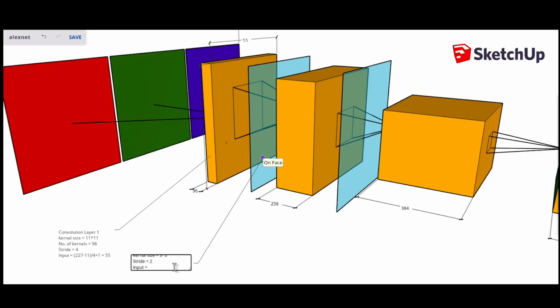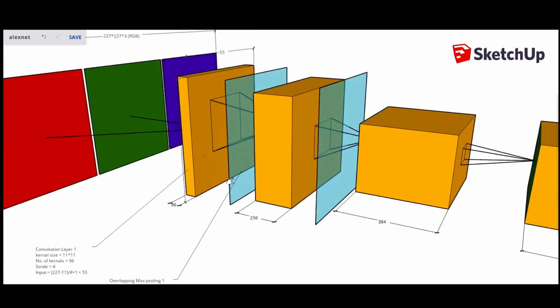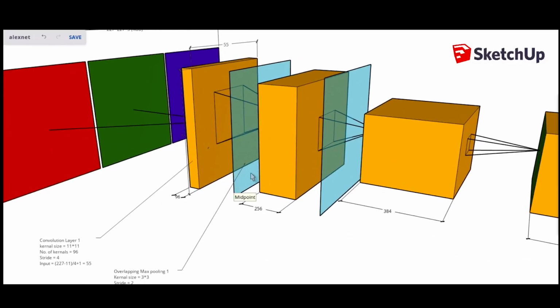So our input size will be previous input minus kernel size upon stride plus 1, which is equal to 27. So we get the size of this pooling layer as 27 cross 27. So we will update it here.